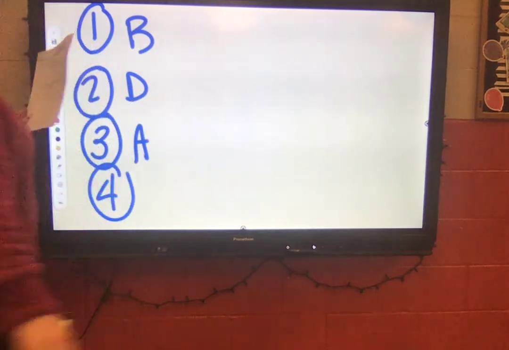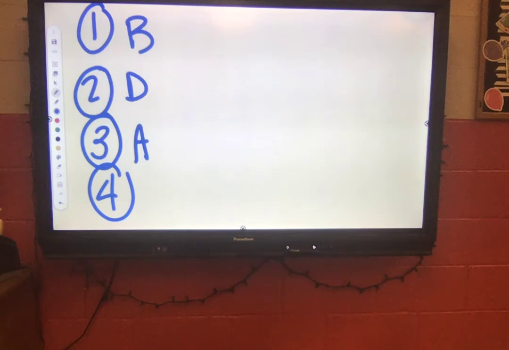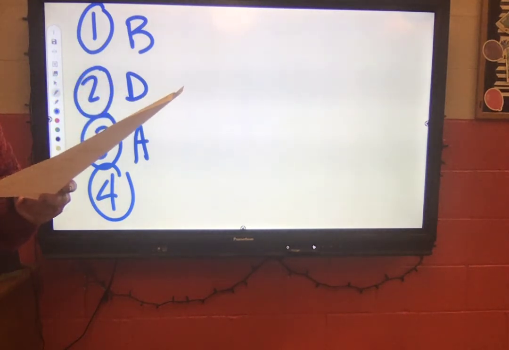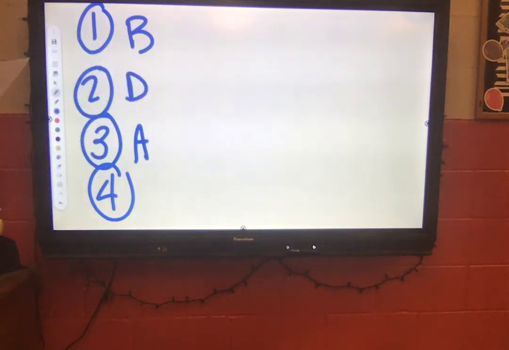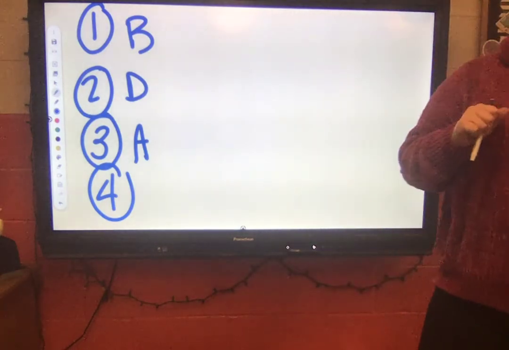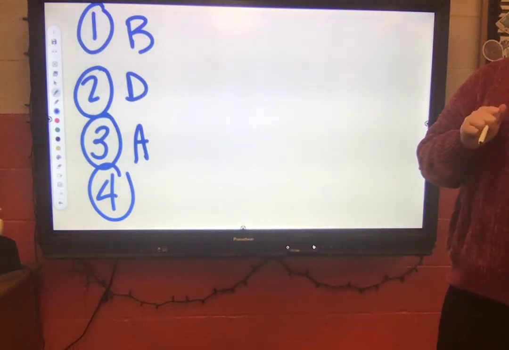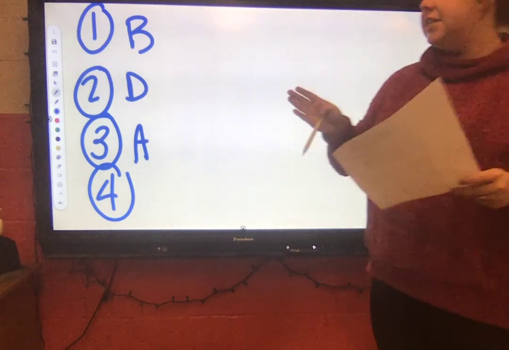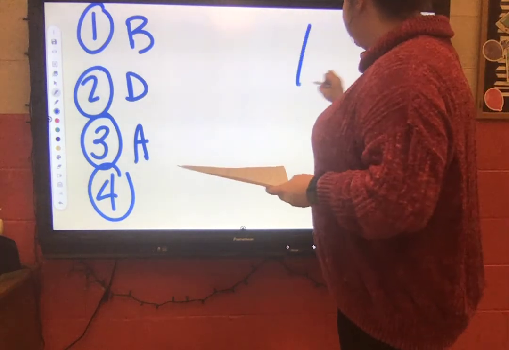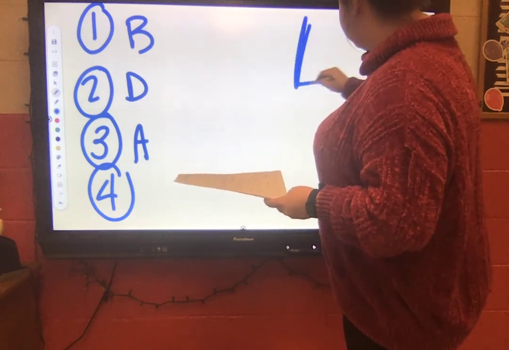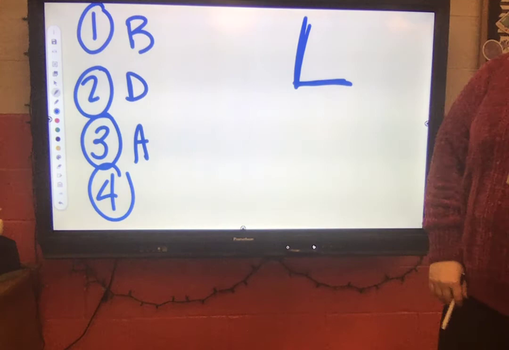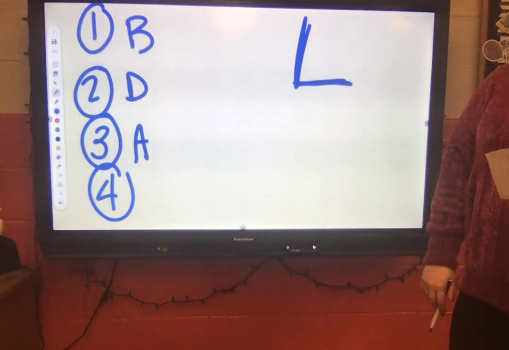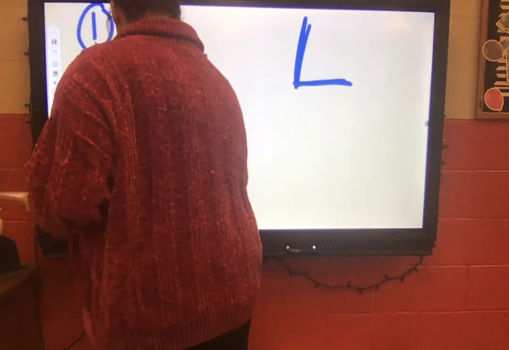Number 4. Okay, right, acute, or obtuse angle? Obtuse. So we're going to mark out our choices that are not obtuse angles. A says 20. That's acute. Mark it out. B says 75. That's acute. Mark it out. C says 110. D says 160. 110 is not that far past 90. And 90 looks like that. So which one do we think it's going to be? D. Good. 4 is D.